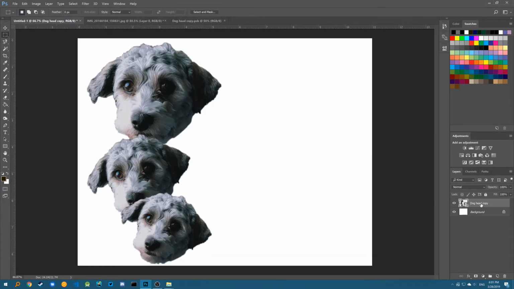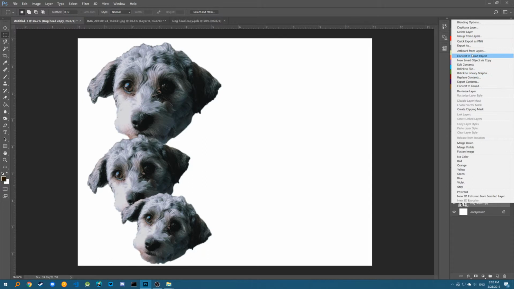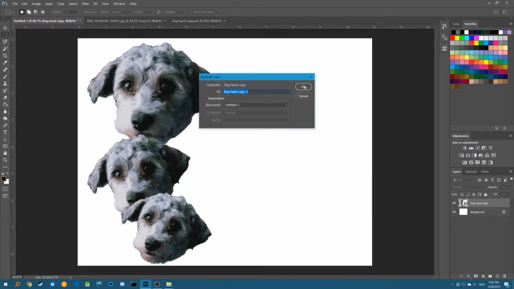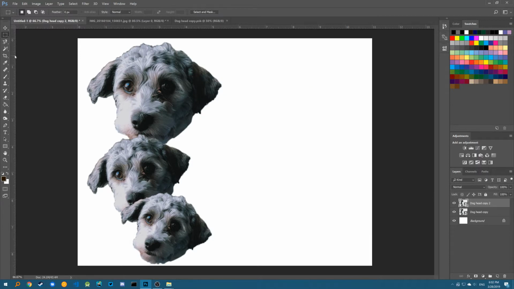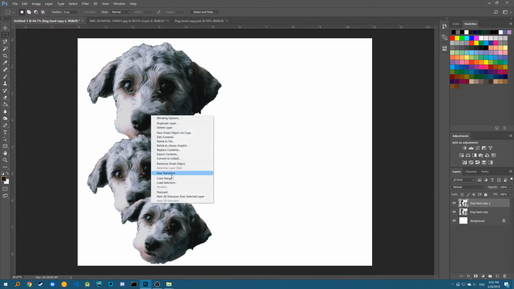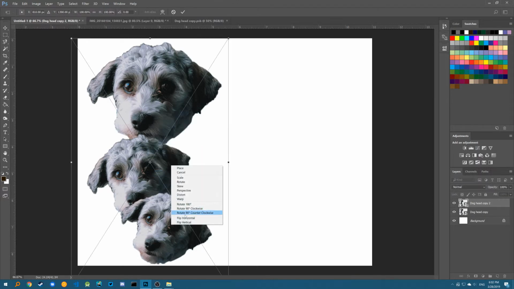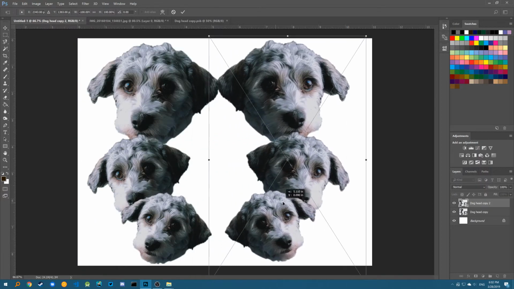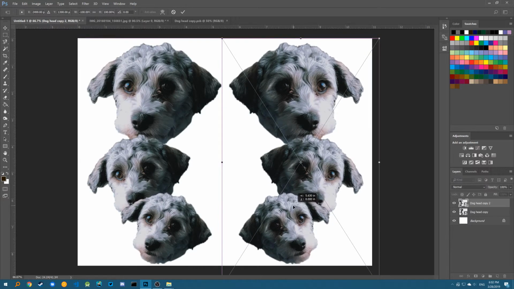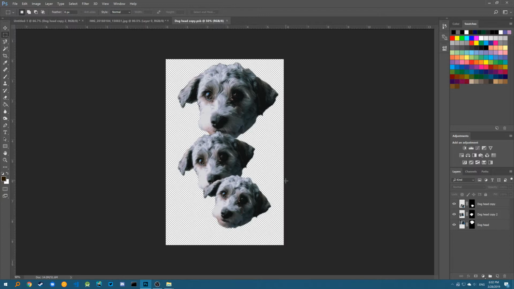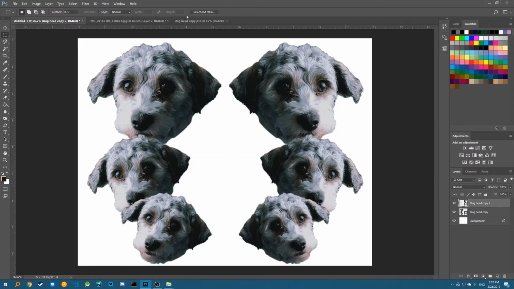So if I go back to my main project, I can duplicate this smart object here with the same strategy we used before. Duplicate the layer, and there we have that. And then if we want to transform this copy of it, do a free transform, we can say flip horizontal, and then maybe just put it right over here. And since these are smart objects, that means that we can modify one of the layers in our file over here, and whatever changes we make to that will happen on both sides in our original project.